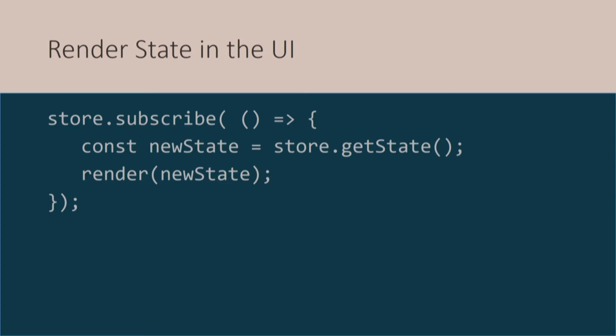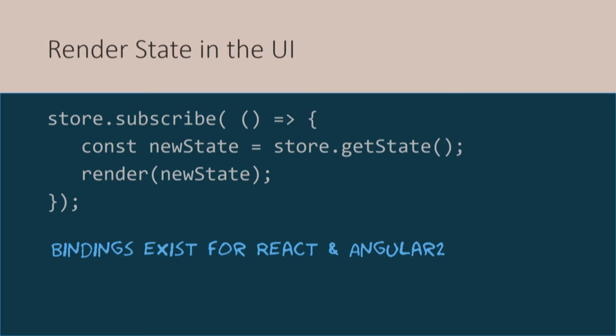Okay, so we've made a change, our state's updated, the store's now been set with the new state. How do we actually draw that? Well, the store has another method on it called subscribe. You can just pass in a callback. And that subscribe gets called every time the store has a new state on it. It doesn't give you the state, you have to get that yourself. But basically, all we need to do to render is get that new state, and then whatever rendering library we're using, just call render. And that's, in principle, what we do with all the different binding frameworks that exist.